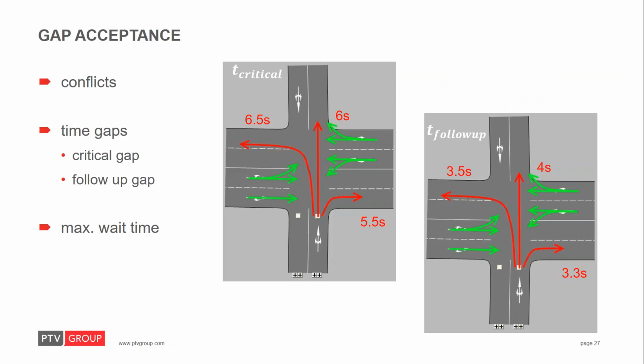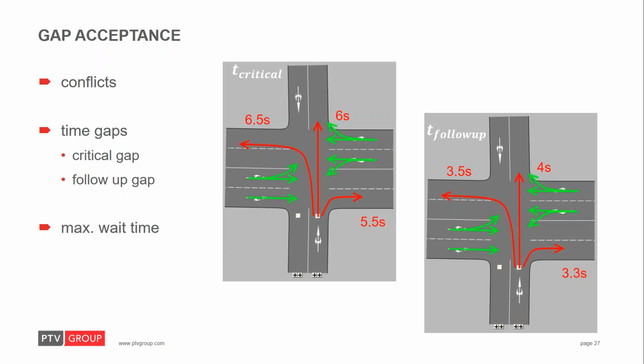So for assessing junction delay in give-way situations, the three following parameters are required: the critical gap, the follow-up gap, and the maximum wait time. The meaning of gap values follows the Highway Capacity Manual definition. So, for example, the critical headway is defined as the minimum time interval in the major street traffic stream that allows intersection entry for one minor street vehicle. So it determines how the capacity of the minor stream decreases when the volume on the major street traffic stream increases.